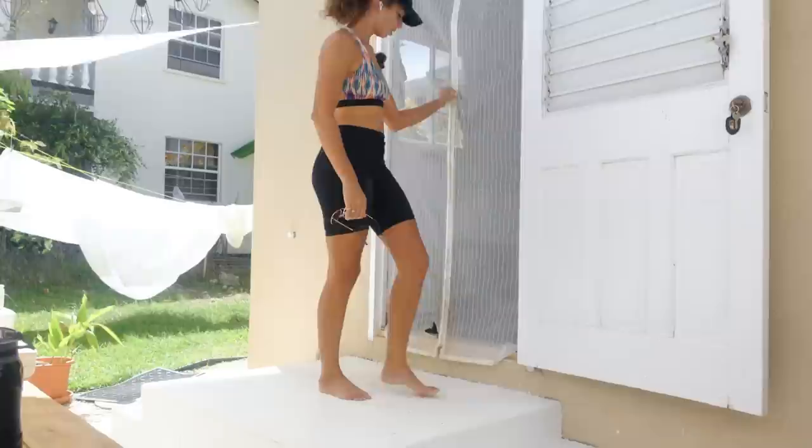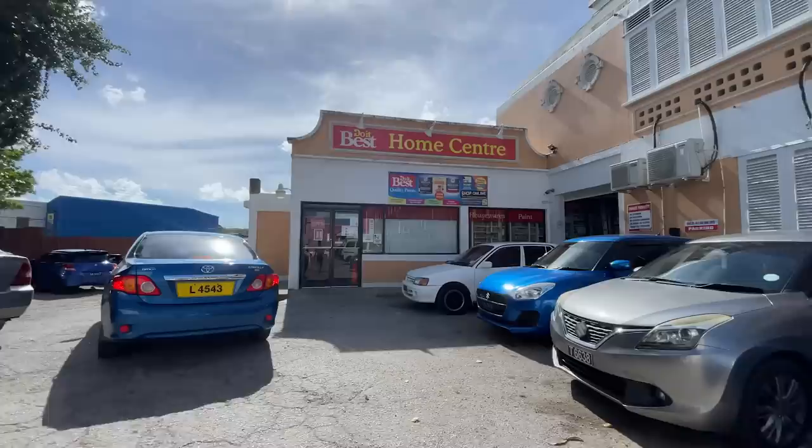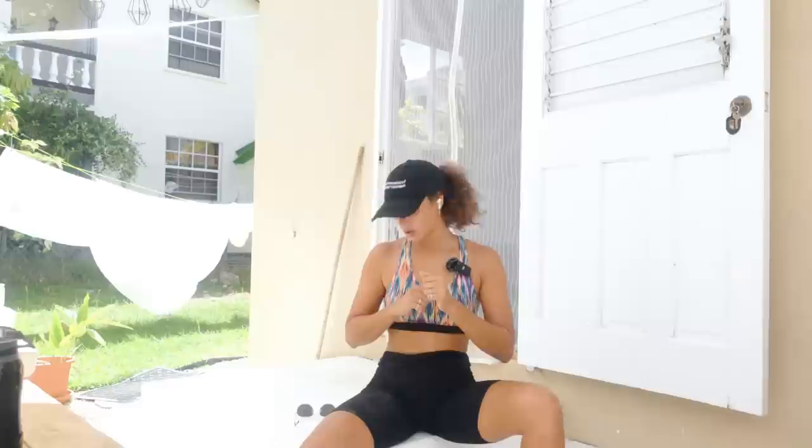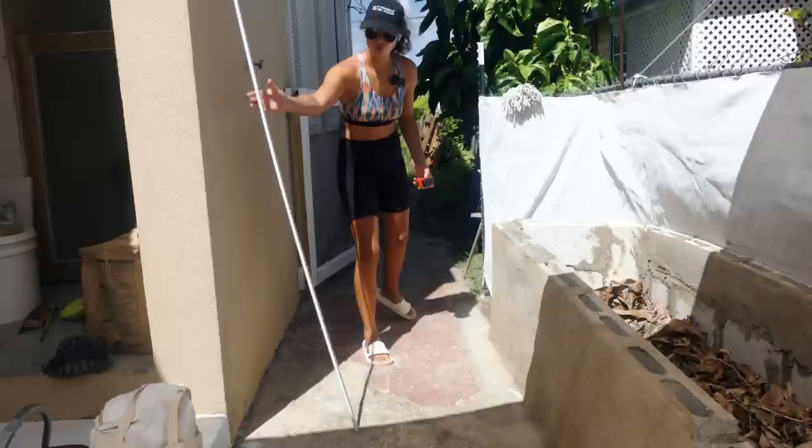Good morning. Okay, so I just went to the store to buy some tile cement. And today my plan is to complete the floor. So let's start before it gets too hot. Let's go. I'm gonna start by measuring the space where I need to put the trim. I need to do some nice finish here and here.